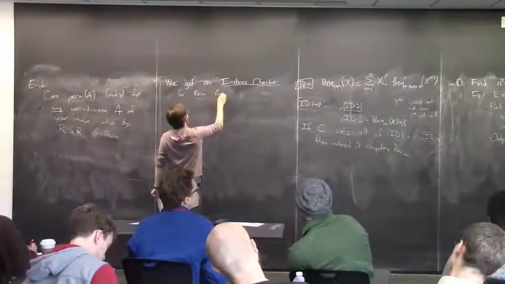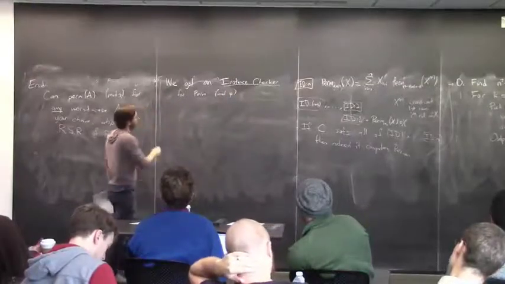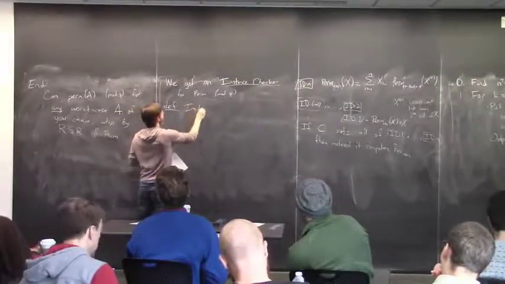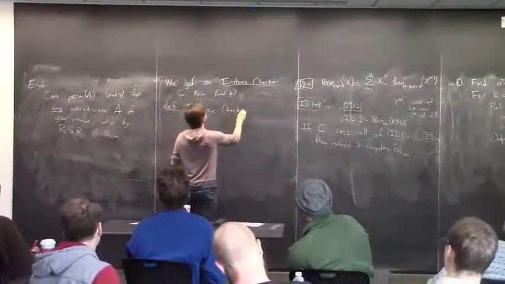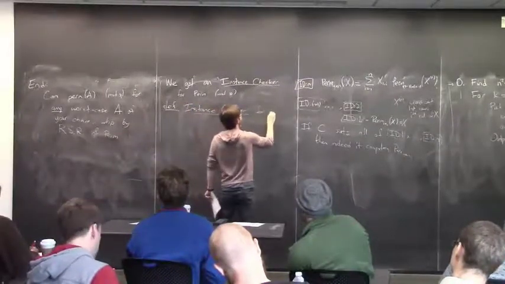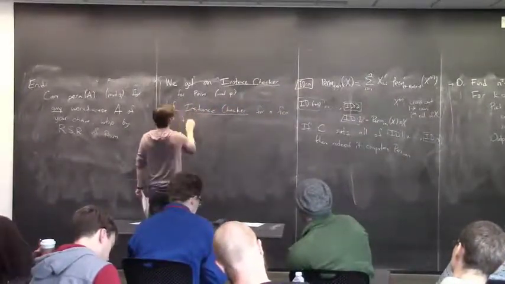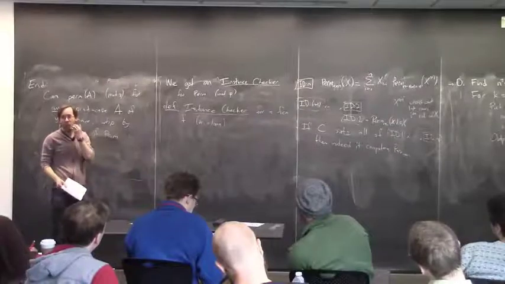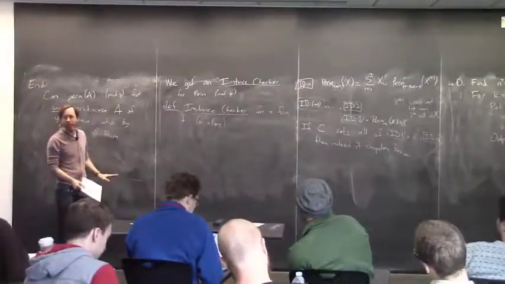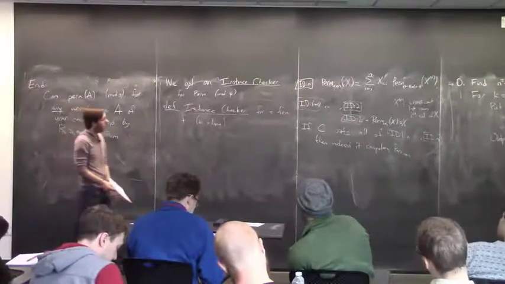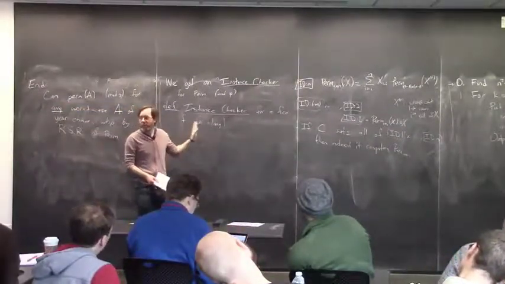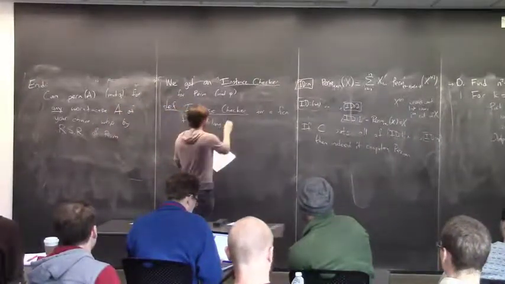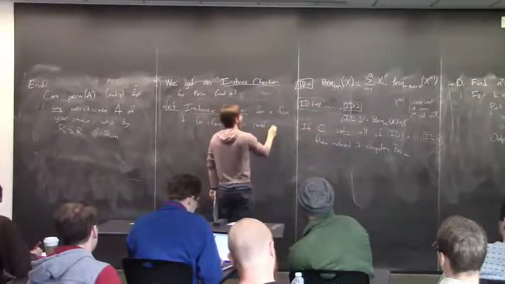Okay, again, like mod a prime. So what is an instance checker? Well, it's basically what we did. An instance checker for a function f or a language. Actually, people more usually talk about an instance checker for a language. I said it for a function because we're talking about permanent right now, but maybe eventually we'll mostly talk about languages. Anyway, a language is nothing more than a 0-1 valued function, so it's a special case. An instance checker for a particular function, like permanent, is a randomized polynomial time algorithm.